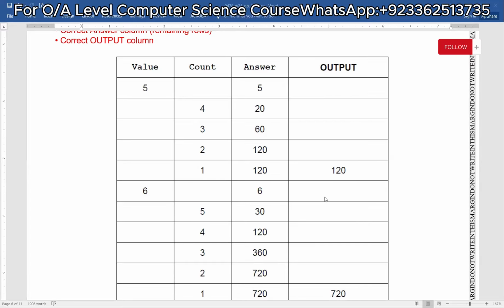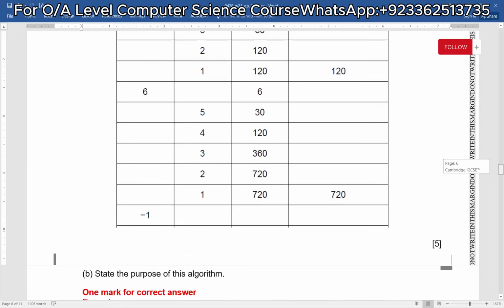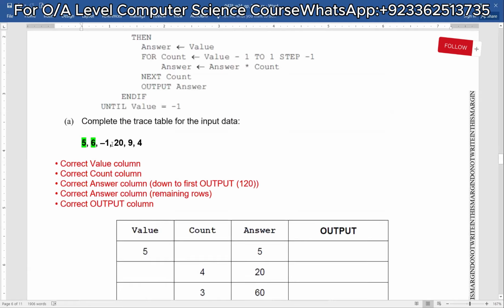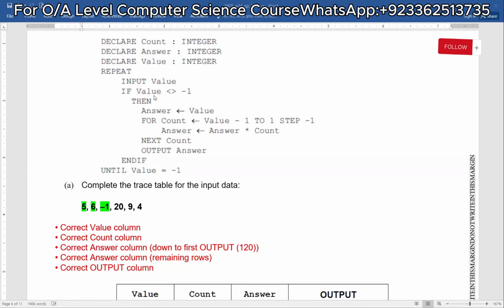Now, it will again move up. And now you can see the value is -1. So when the value -1 is moving in the column of value, these values are just given to test whether you have understood it or not. Basically, this -1 will terminate the loop. It won't move again. If value is not equal to -1, only then it enters. And since the value is -1, the if will not be handled, it moves to this condition and the loop will terminate.